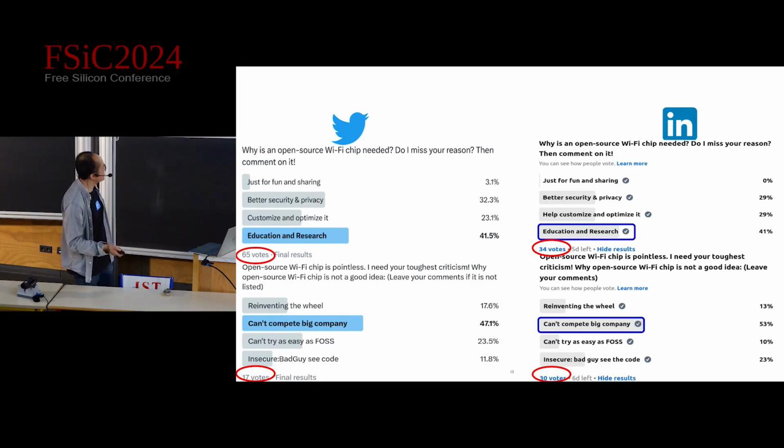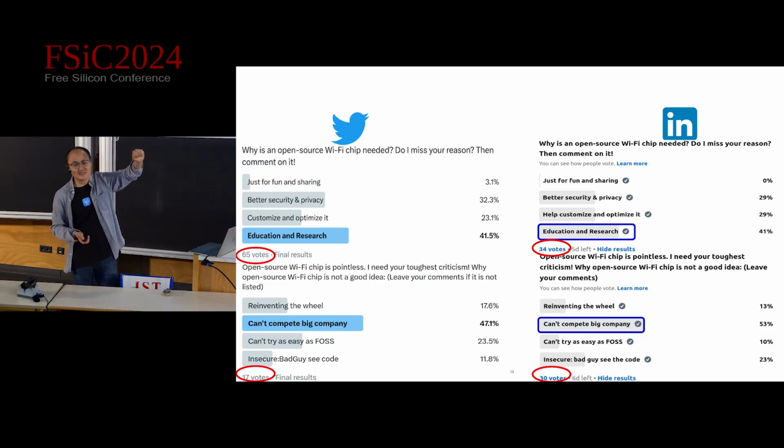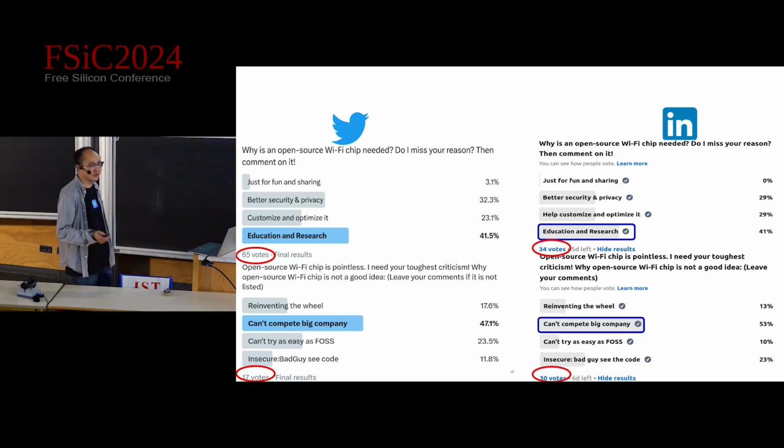Another interesting observation is that on Twitter, on top is the positive poll and on the bottom is the negative poll. Many more people go for the positive poll than the negative. On LinkedIn, it's about half and half. I don't know why. Maybe it's due to my personal connections on the social network. Anyway, it's just for fun, made for this conference. So seriously, let's go for a real why.